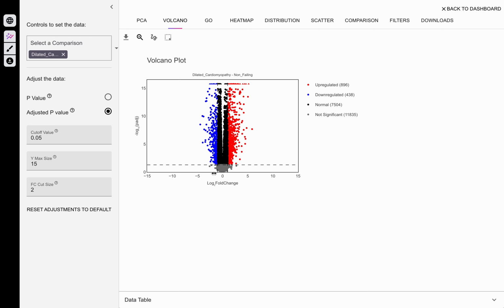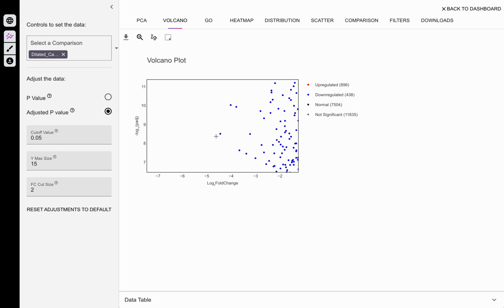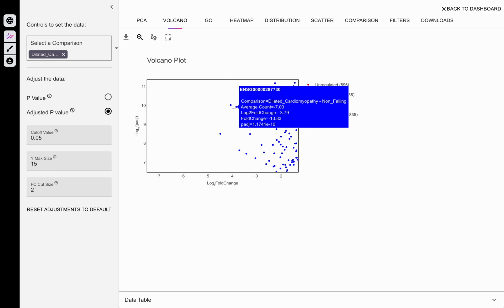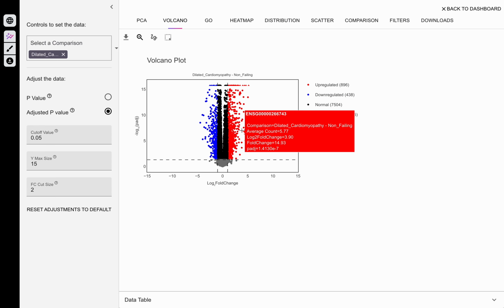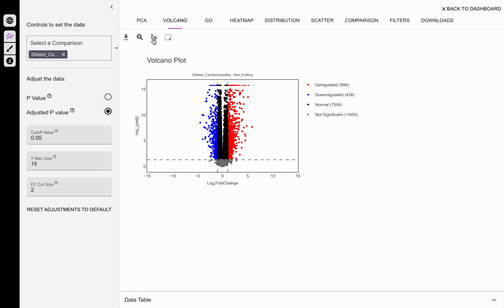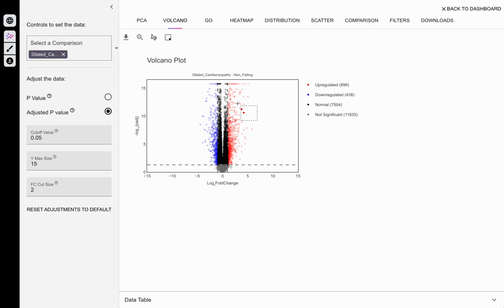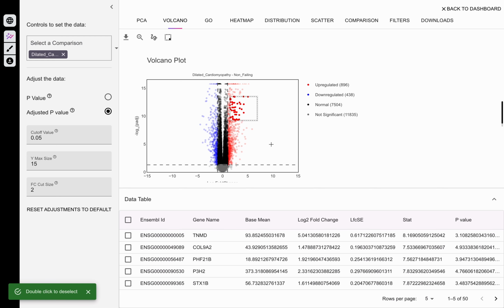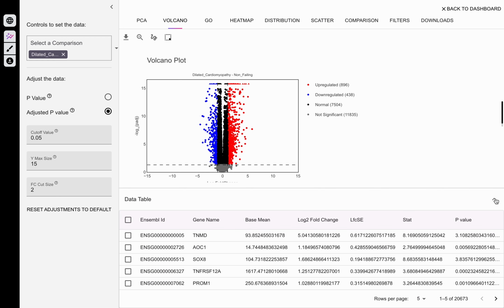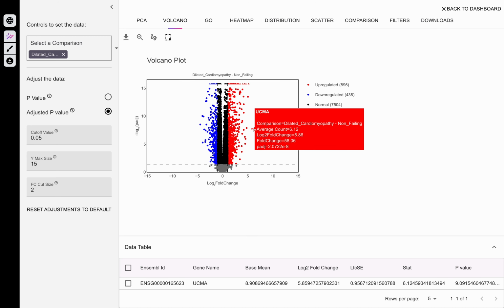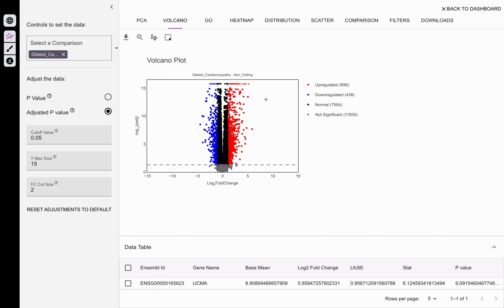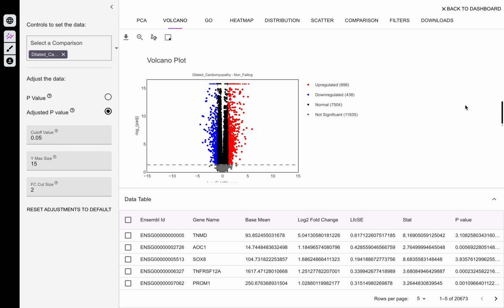We can zoom in on a selection of points. Make sure the zoom tool is selected before clicking and dragging a box around the points. Double-clicking will zoom back out. We can also select a subset of points using the lasso selection tool or the square selection tool. Once points are selected, only these points will show up in the data table below. We can also select a single point by clicking on it. And to deselect, you will need to click on either selection tool.